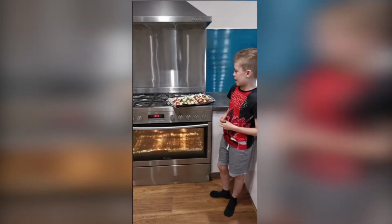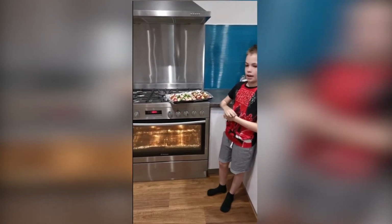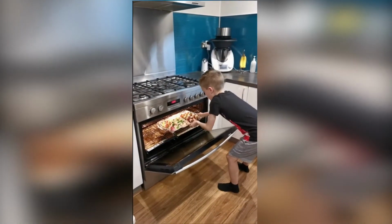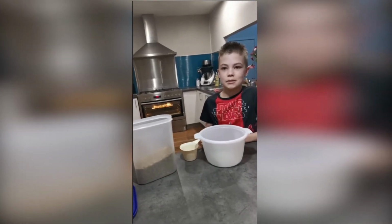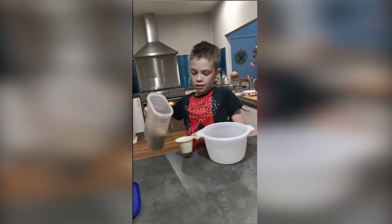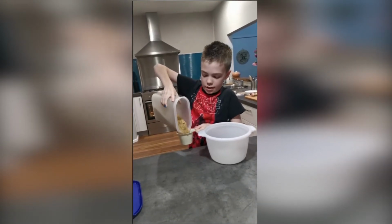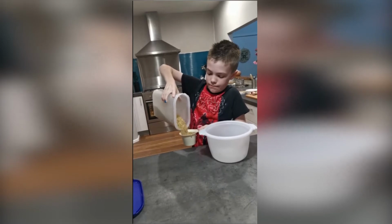I've preheated the oven and now the shashlicks are ready to go in while I prepare my rice. For our rice, we'll put in 1 cup of our rice. This is a microwave rice cooker. If you don't have one of these, you can always cook it on your stove.